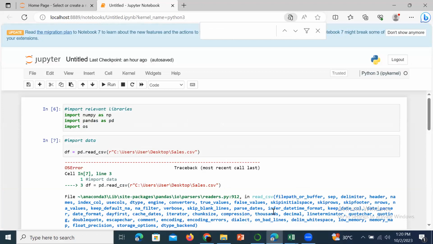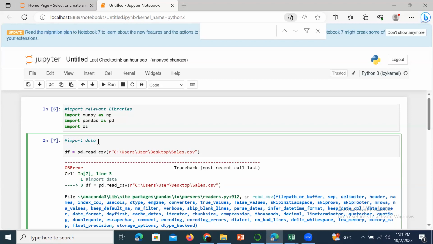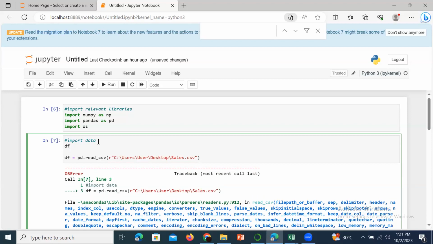After your import data, just press enter. Control Enter, and just press enter to the next line. So maybe just type df equal to. Even that line where you have df, that's what I want you to type.